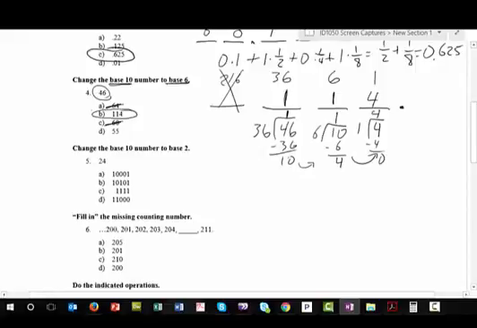Another trick you can do on this, if you have trouble remembering how to work it, is just take the numbers that are given down here in your answers and convert them using these steps from the first 2 problems and see if it matches your answer 46.